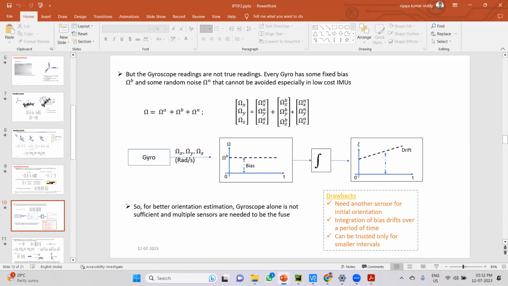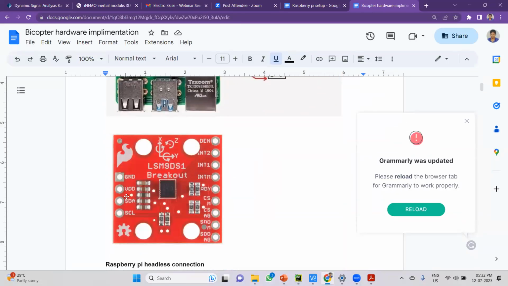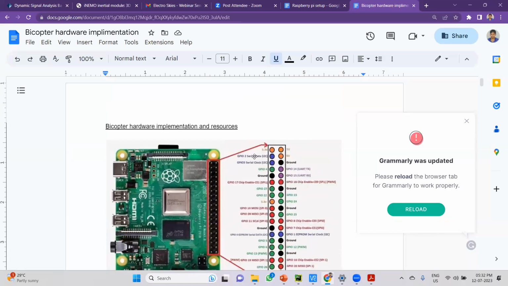I will also share this sheet with you, on how we can connect the I2C communication. Simple connections we have already given. These general purpose pins are there on the Raspberry Pi. So I just connected the 3.3 volt, the I2C serial data pin, the clock pin, and ground.